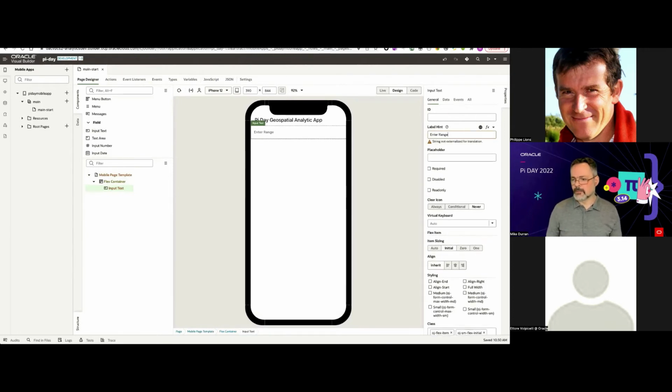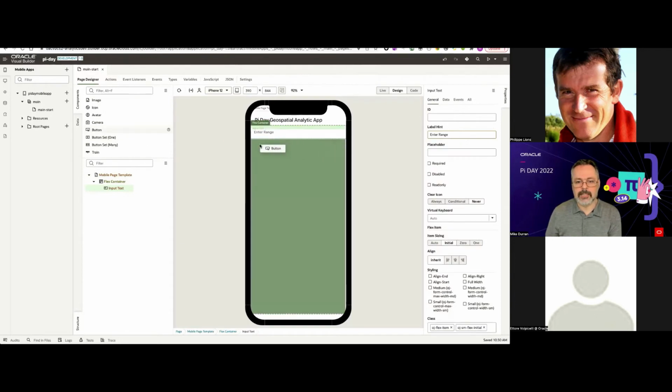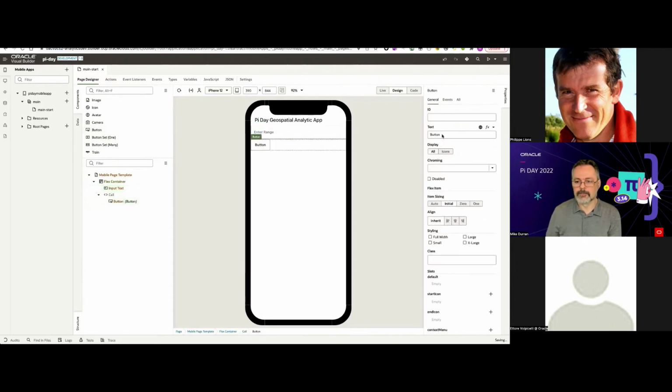All right, so the next thing I'm going to do is add a button which is going to kick off the application of the filter. So if I just quickly scroll through, I can find a button and add that to my page. And we can say, what's nearby? Well, what's near me?